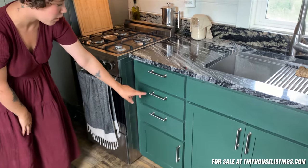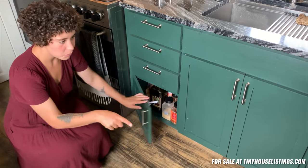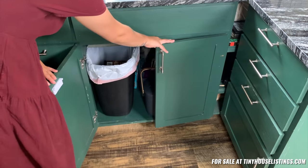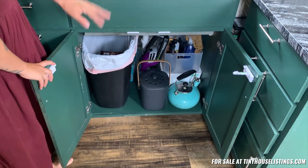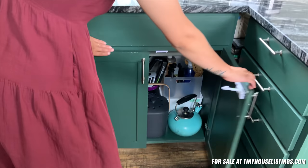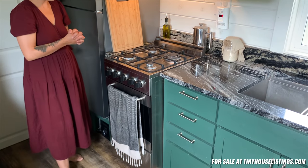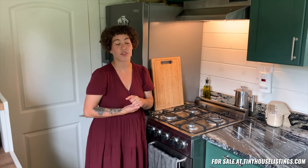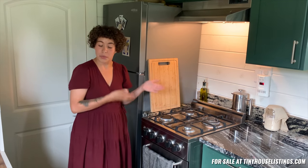Underneath we have six drawers that I'll pull out, and then we also have two cabinets on the bottom as well on each side. We also have some pretty typical — sorry — child locks, pretty typical under-the-sink kitchen storage. It's really awesome and deep, so we're able to fit a lot of our utility things underneath there. Moving this way, we have our efficiency range stove oven. While it is smaller, we've been able to cook everything that you could cook in a normal traditionally sized oven, from roasting veggies to sourdough. We've been able to do it all.